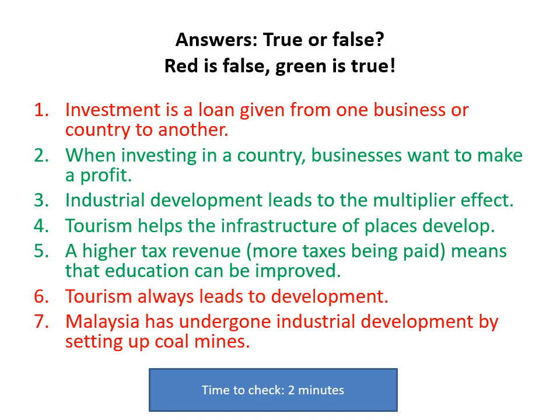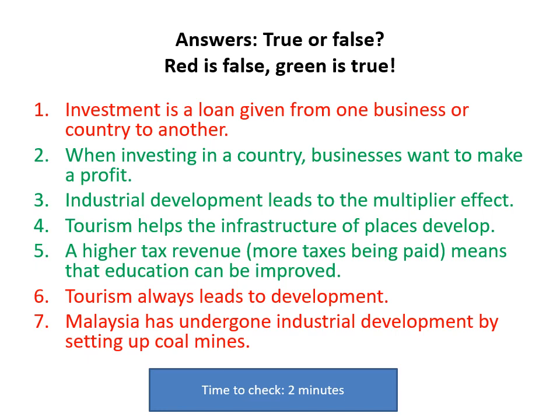Okay, here we go. So investment is a loan. No, it's not. It's not a loan. A loan is when you're expecting exactly what you've given to be paid back. The idea in investment is that you are spending money as a country, as a business, as an individual, in order to make profit from it. You're improving business, you're improving something so that you can gain from it. Not a loan. They're different.